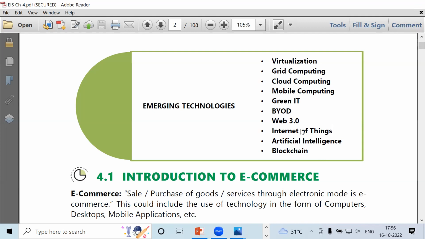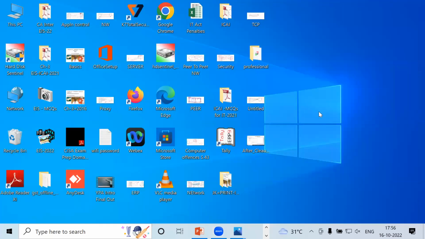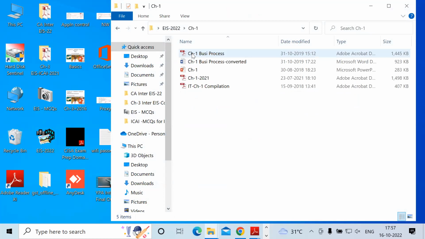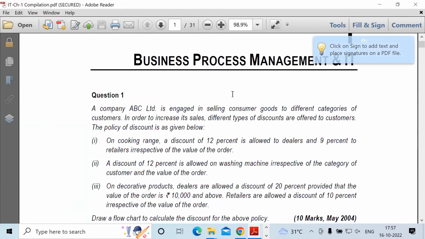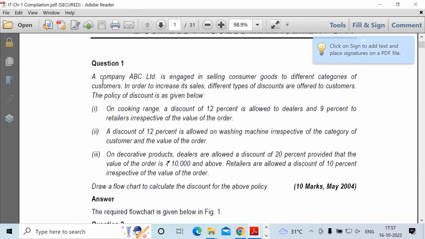Now, having understood this, let me show you at least one, because the time is almost 6. Let me take you through at least one question in the flowchart. Possibilities of asking questions in flowchart is there. Let me show you a question. This is a question related to flowchart. I hope all of you are well aware of flowchart. It is nothing but drawing a chart for identifying the processes in it.